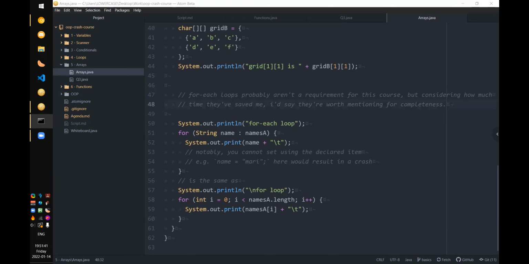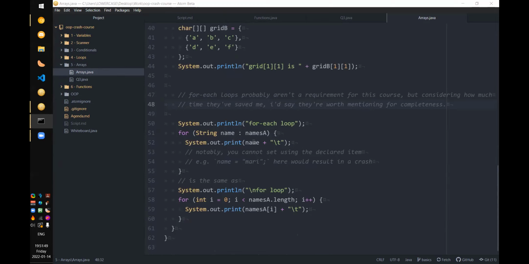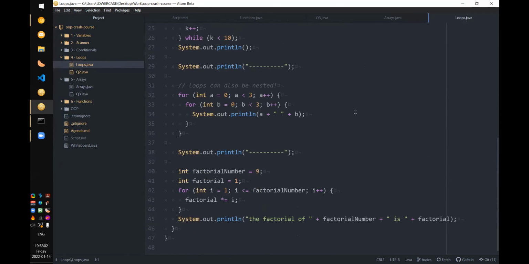How would you go about printing a 2D array? Would it be the same for each thing, or do you have to have another for each in it? I recommend using a nested for loop for printing a 2D array. I've never actually tried using a for each for a 2D array before. I guess that's because of my own personal preference, but I will give a hint for printing a 2D array.